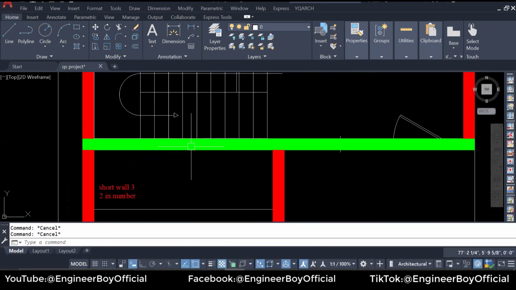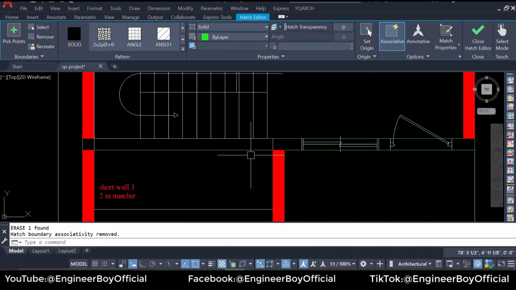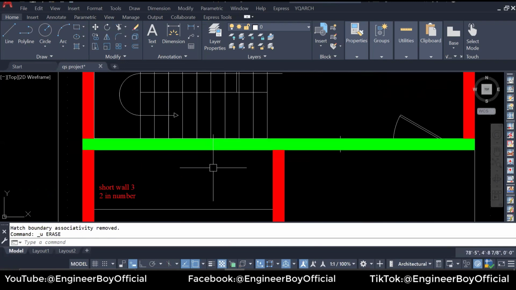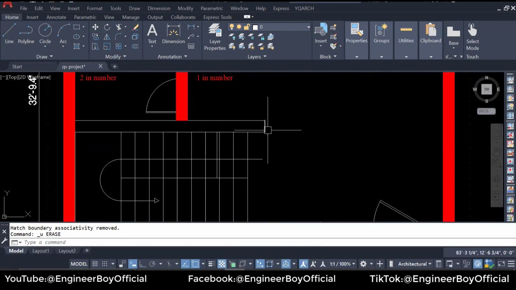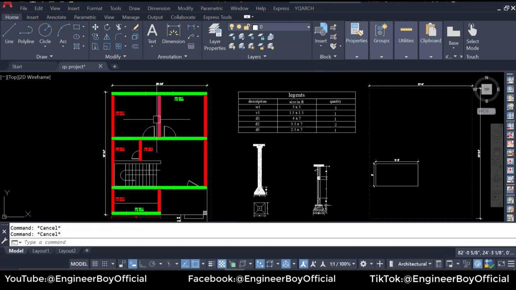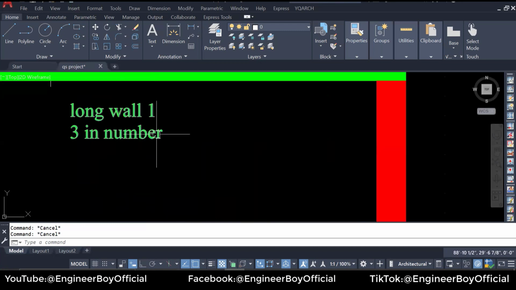Now, as you can see, if I delete this thing, over here we do not have a wall. But if you see, this is also a wall, so I have included this with this one over here. The combination of this element and that one over there becomes a long wall, which is equal to these two. So this is also included in long wall one.